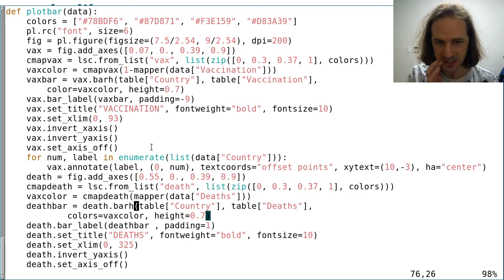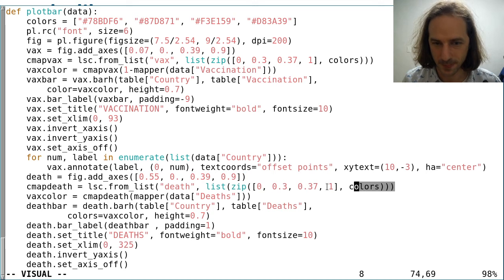What this actually does, if I did not explain it properly: this one, the LSC from list, makes a continuous color list from 0 to 1. And then this will just map the color to every data point we have. So each data point will be normalized to 0 to 1, and each will be exchanged to the color that corresponds to it.